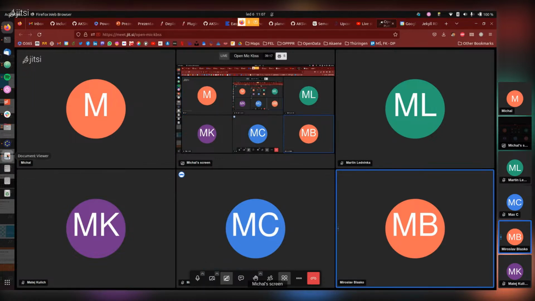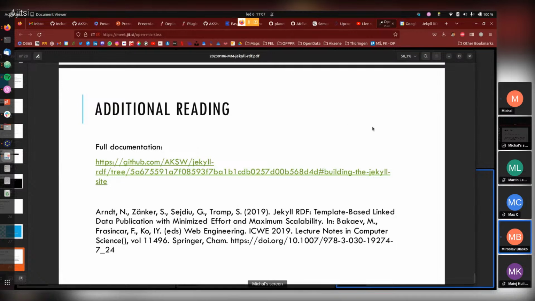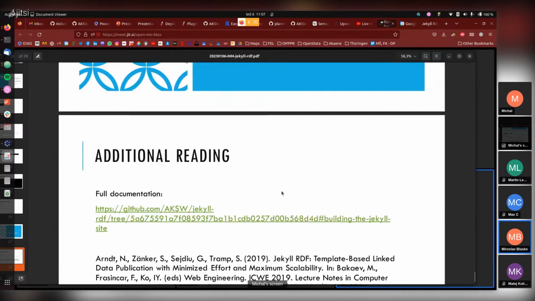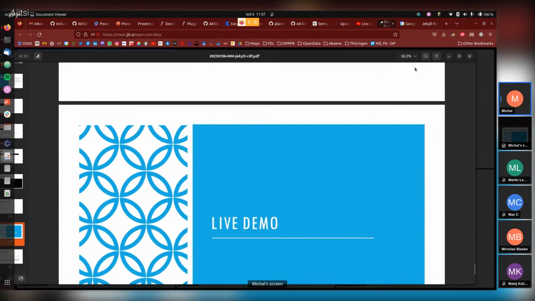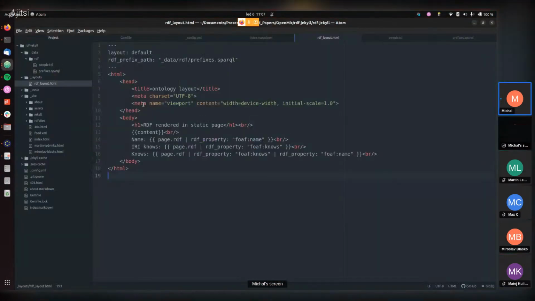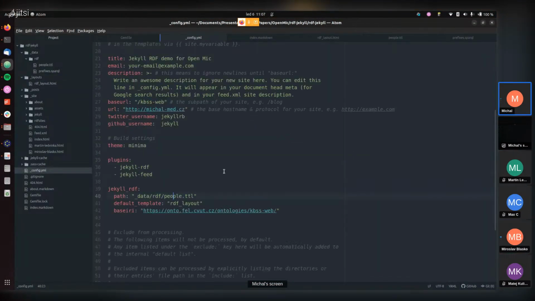So maybe I would ask, could you have multiple templates? I'm not sure if I understood how you could do multiple templates of generating data. Multiple templates, yes. You can have multiple templates. You have the default template, which is defined in the configuration YAML.